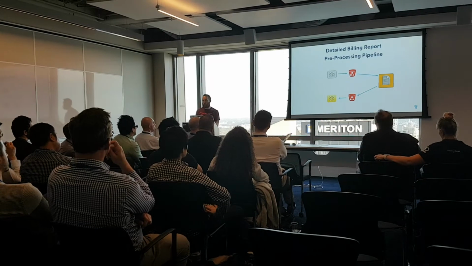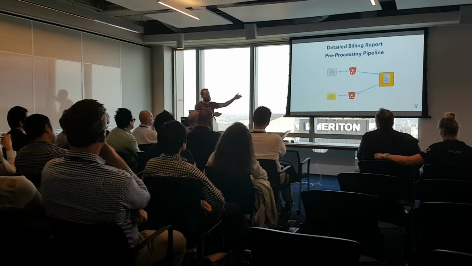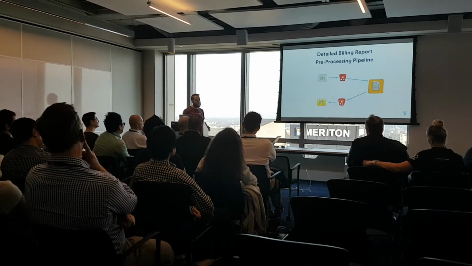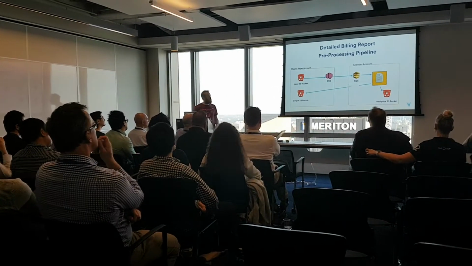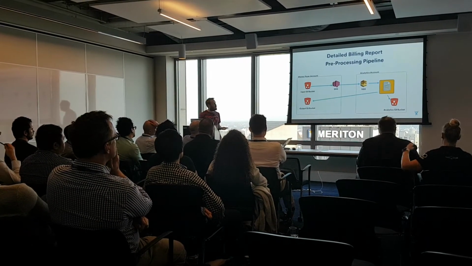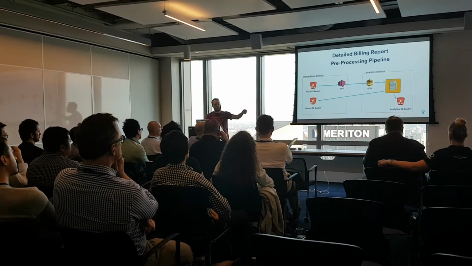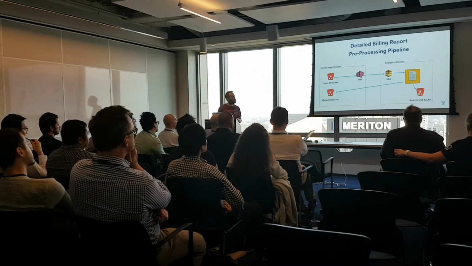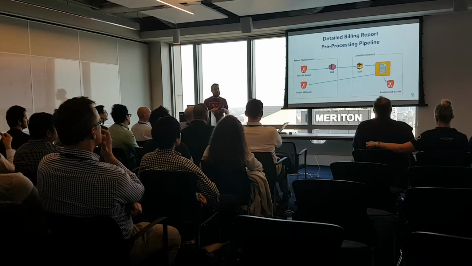What I didn't get time for at that talk was to really unpack what that means. It's a nice picture on the screen, and now I get a chance to cover it a bit more. Going one level deeper, what we're doing is actually just an S3 bucket event. When a DBR or a CUR file drops in our bucket, we pass that event through to an SQS queue in our analytics account. We then have a process watching this queue, and we generate two new files.